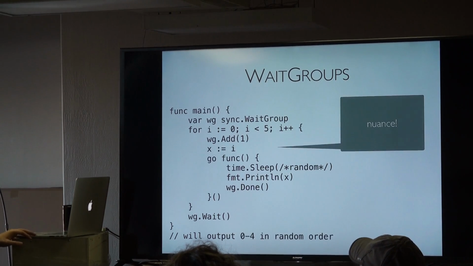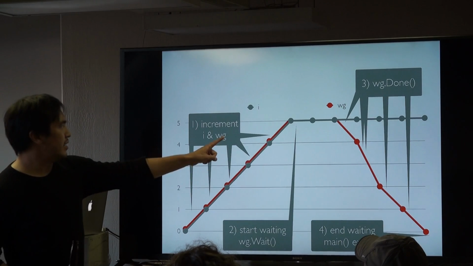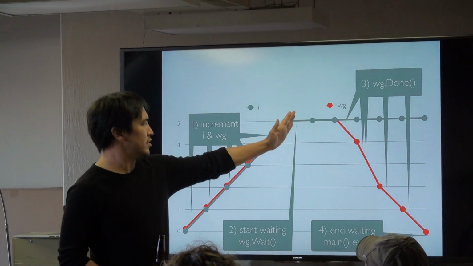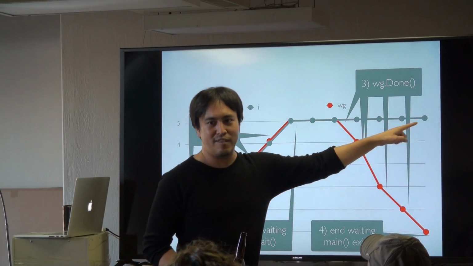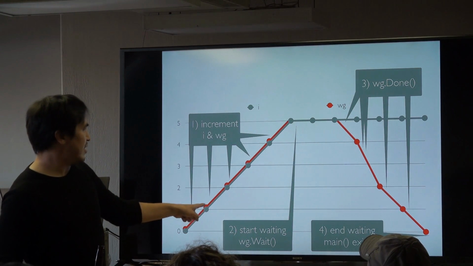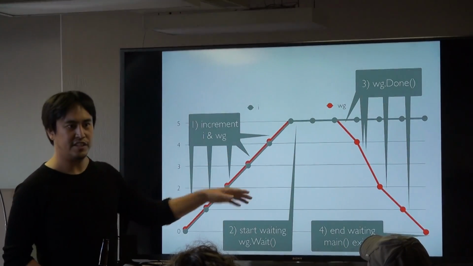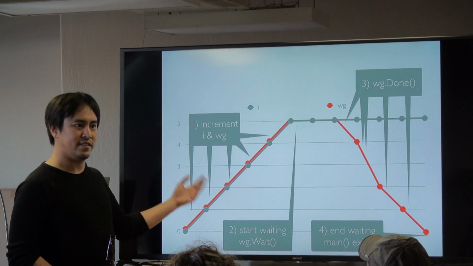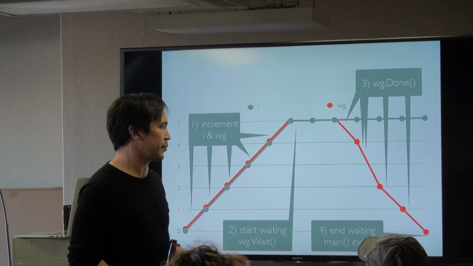It kind of looks like this. The flow of execution looks like this, in the sense that I is the gray line. It increments through the for loop. This first half here is a for loop, and then I is kind of stuck at 5. We don't care about it. But what happens here is, at each point through the for loop, we're launching a new goroutine. And because we have 5 different x's, each goroutine is going to have a different value in its own x, as it were.